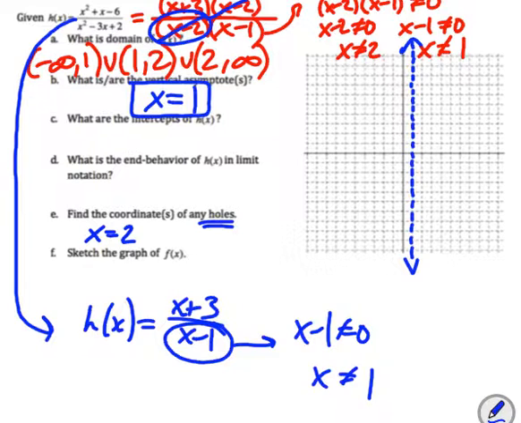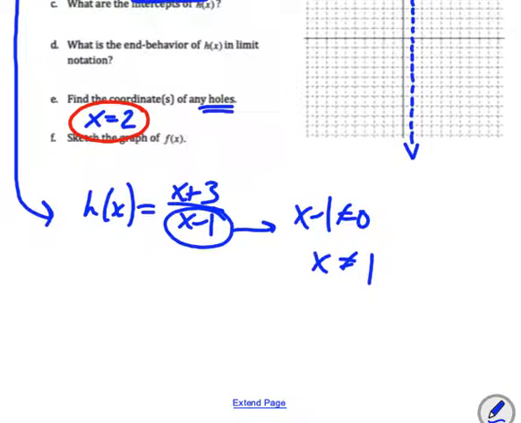Okay, now since we're sort of on the topic here of these discontinuities, let's just kind of think a little bit about part E. Part E says find the coordinates for any holes in the graph. Okay, so we already know what the x coordinate is. The x-coordinate of that, the hole in the graph, is going to be at 2, but we don't know exactly what the y-coordinate is going to be. Something is going to be happening there. There's going to be a hole when x is equal to 2, but where is that hole going to be positioned vertically with the y-coordinate? And so the easiest thing to do with that is really just to kind of go back down to this equation at the bottom.